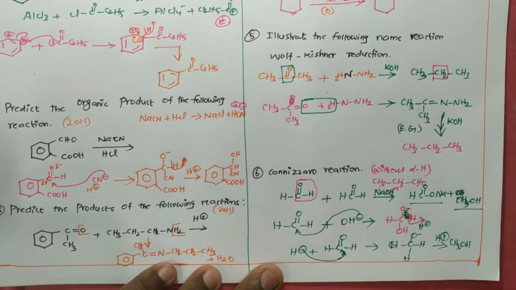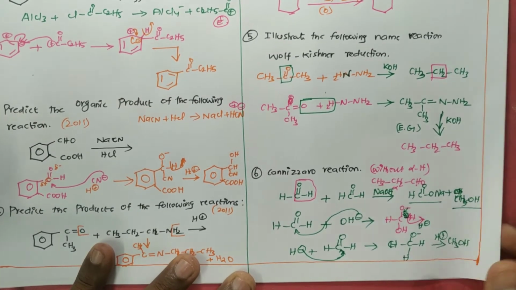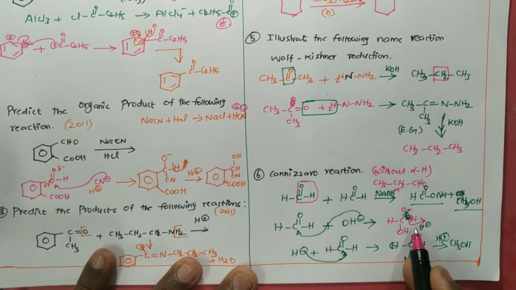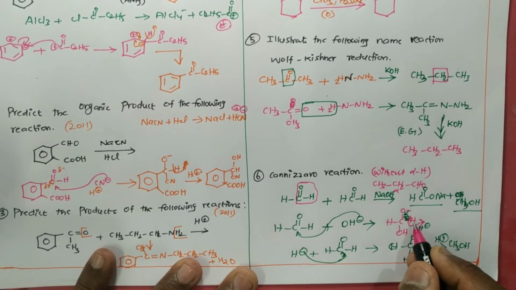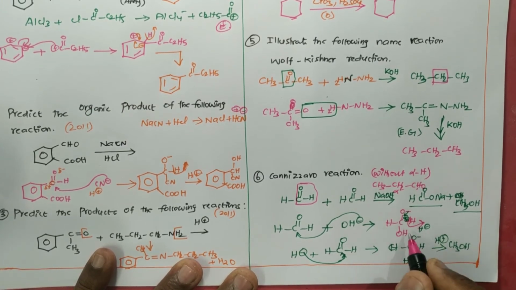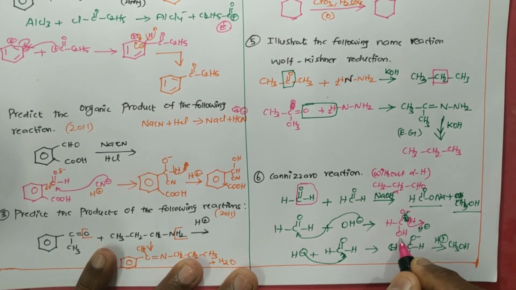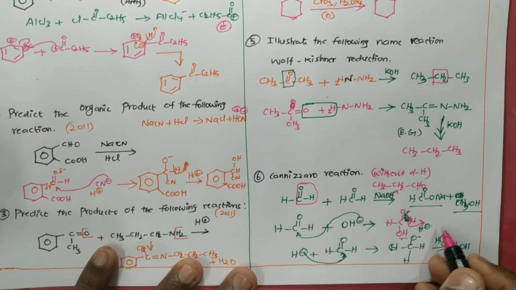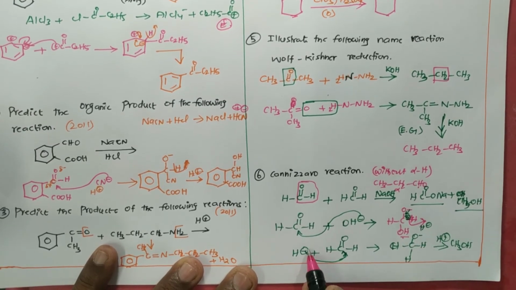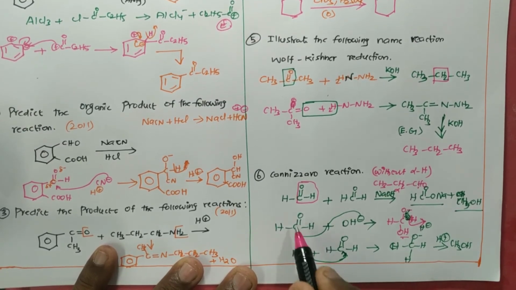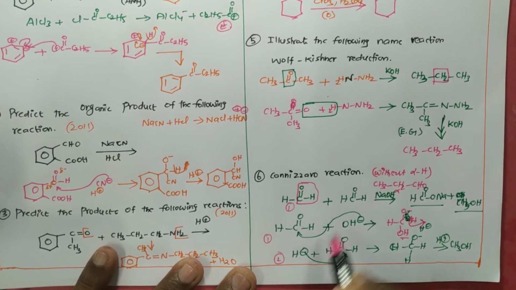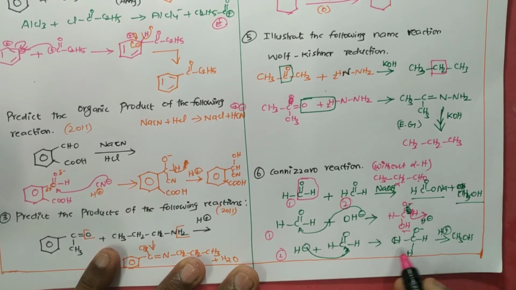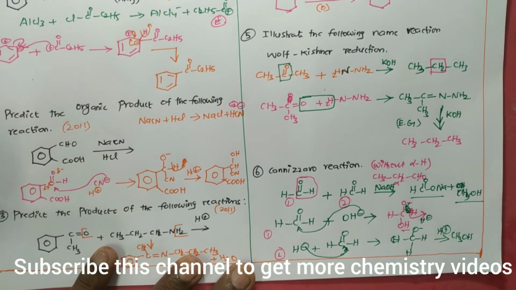Are you able to understand, students? This is the most important thing. It's a good example of a disproportionation reaction. By the way, here the aldehyde is initially attacked by base, which forms this kind of compound, and here it needs to form a double bond with the HCOOH. An acidic product will be formed. Along with that, our H minus wants to leave. The moving H minus ion will be able to react with another molecule, the second molecule of this. This is the first molecule, this is the second molecule. The second molecule will be attacked by the H minus formed in the first reaction. By that way, I'll be getting the oxidized as well as the reduced product.